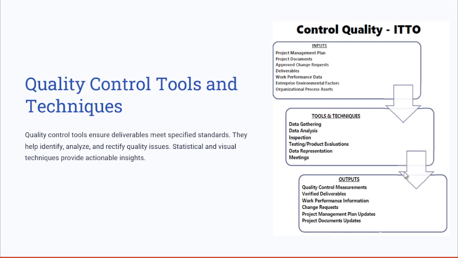The key tools and techniques here we have also covered in the first session. The key inputs we all know: the project management plan and the project documents. Remember when we talked about and implemented the quality management plan, where we gathered all of these quality requirements from the stakeholders and documented them. So now it's time to go back and ensure that the current project is implementing whatever we planned and we were requested to follow as part of the quality management plan.